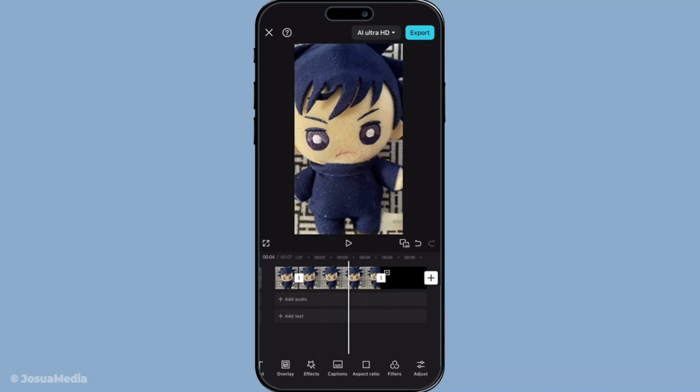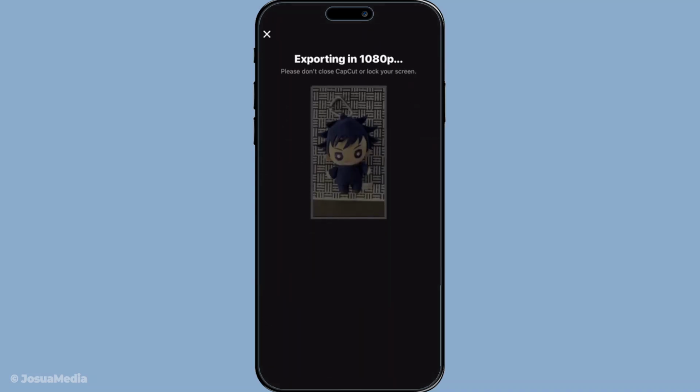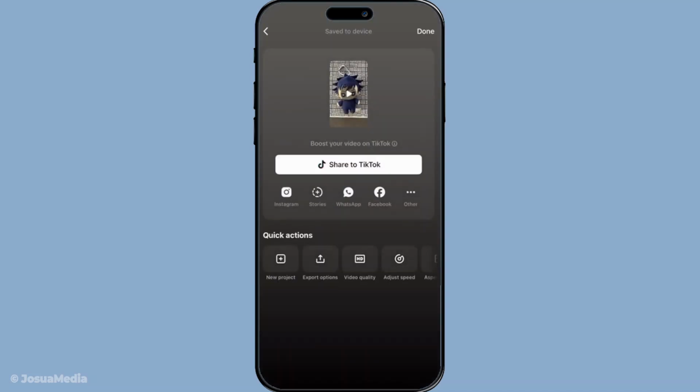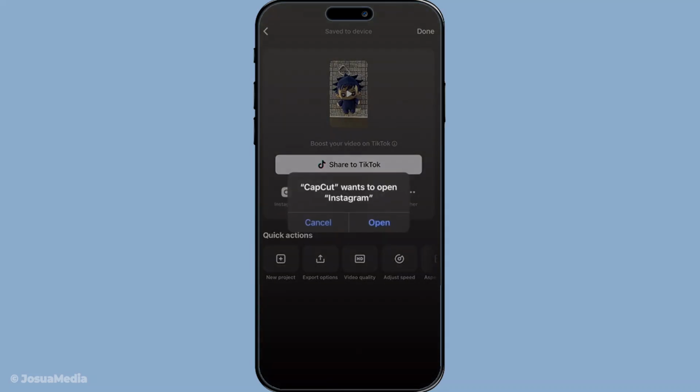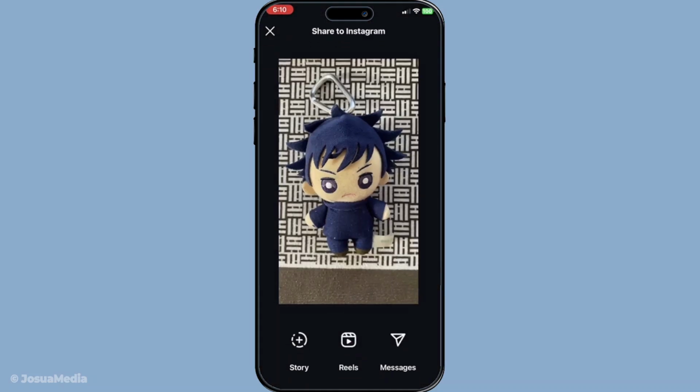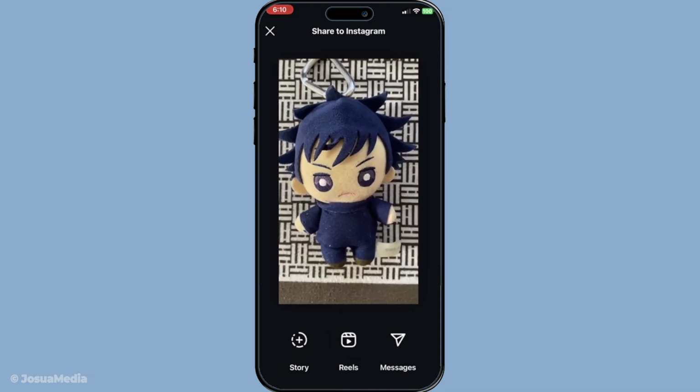With the video ready, it's time to move on to Instagram. Open the Instagram app and navigate to create a new reel by tapping the plus icon and selecting reel. Choose your newly edited video from your gallery and add any final touches such as captions, tags, and the perfect cover image to grab attention. Finally, when everything is in place, tap share to post your creation as a reel.